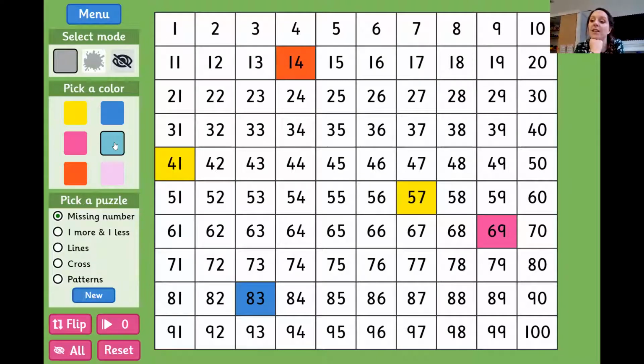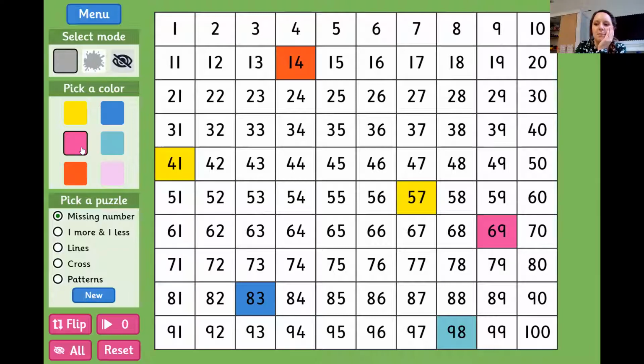Okay. Going to give you another one. I'd like you to find me 98. Oh, that's a big number. 98. Find those 90 numbers. These have got 1 ten, 2 tens, 3 tens, 4 tens, 5 tens, 6 tens, 7 tens, 8 tens, 9 tens, 9 tens, and 8 ones, 98. There it is.